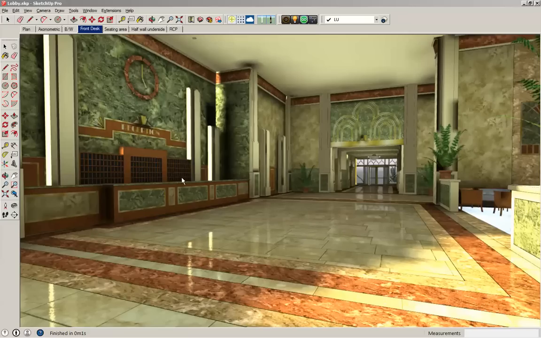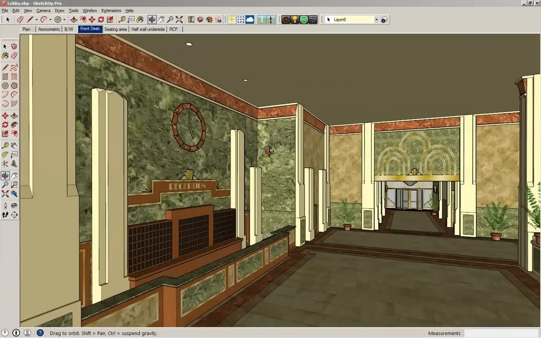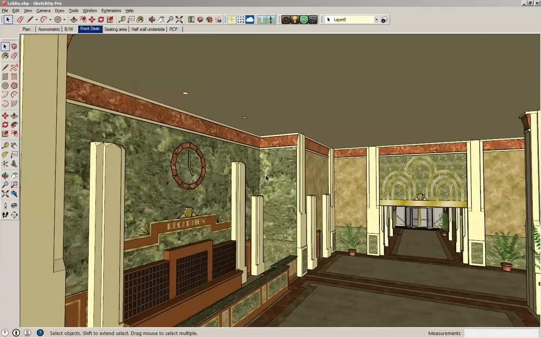Now, so that's the basic way that you modify the model. One thing that you can do is you can add lighting. There's one more button here. It's a bulb, a light bulb. And yes, I know it doesn't really look like a light bulb does nowadays because we all use LED lights.